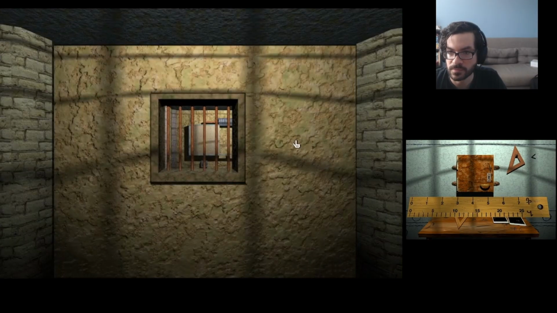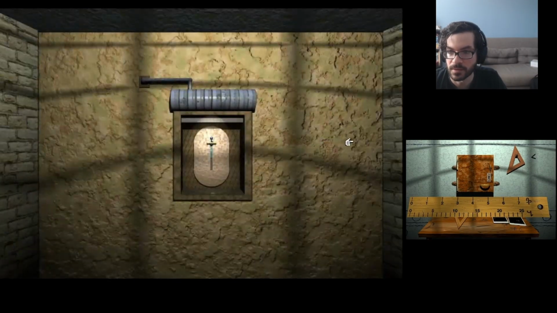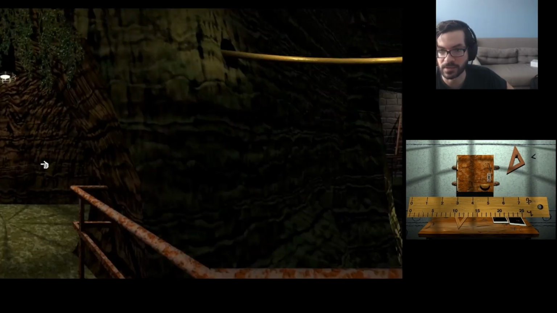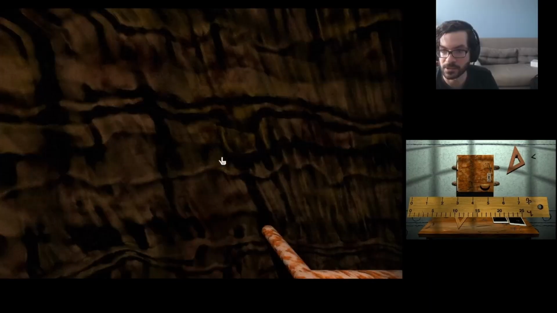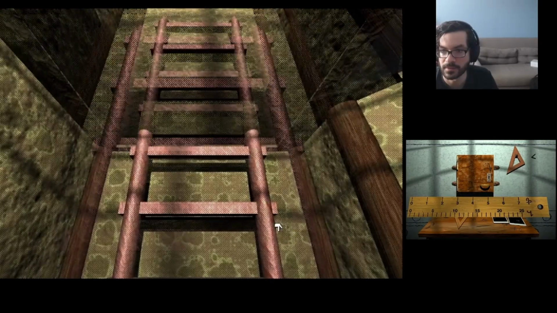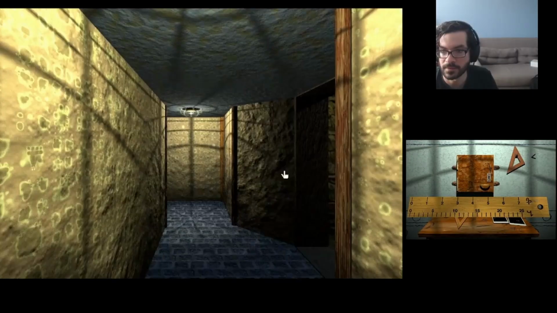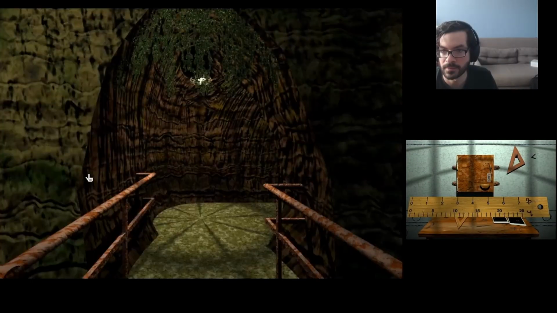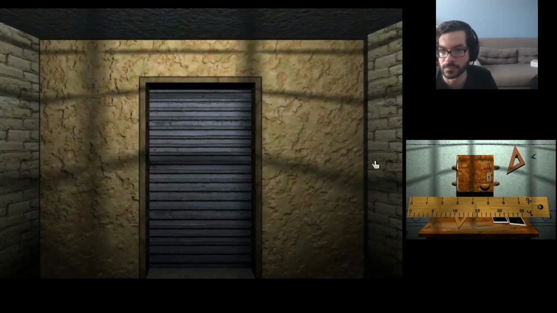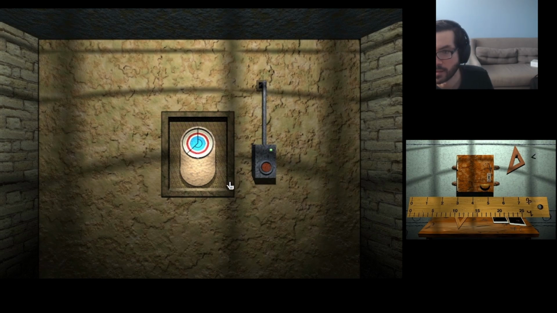Okay. So that's different. So it looks like the sliding plate in there was at the bottom, and now I've raised it up. So maybe if I go on the other side, I can see something different. Like I can see a clue. Here. Yes. Another angle clue.